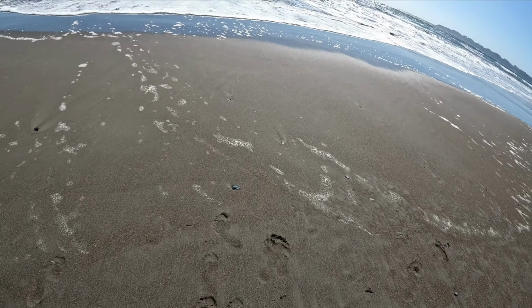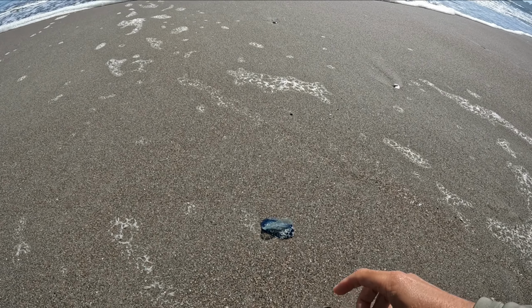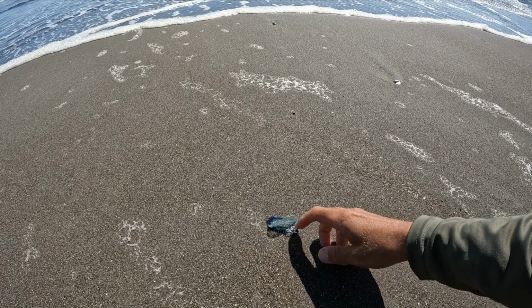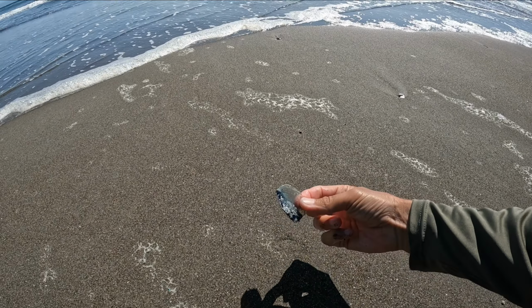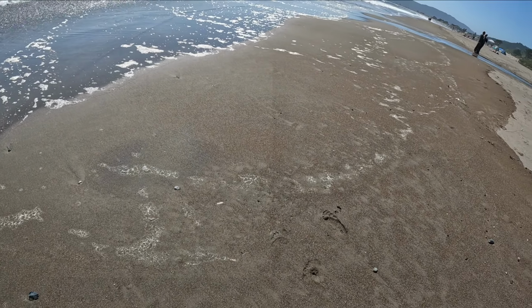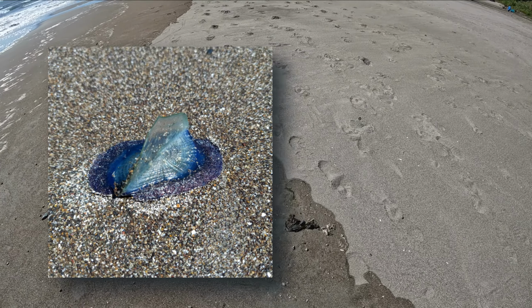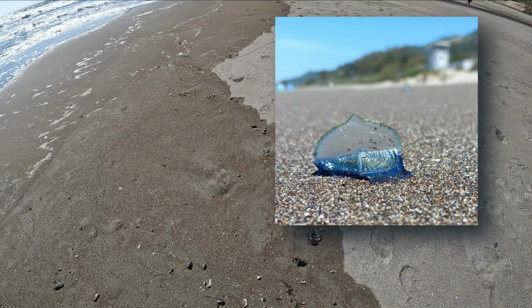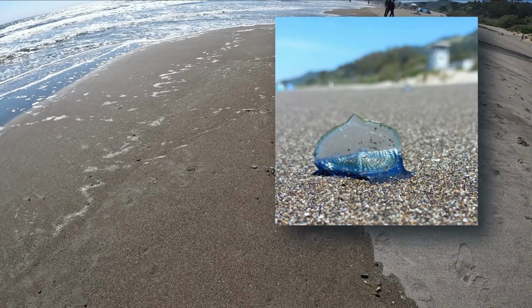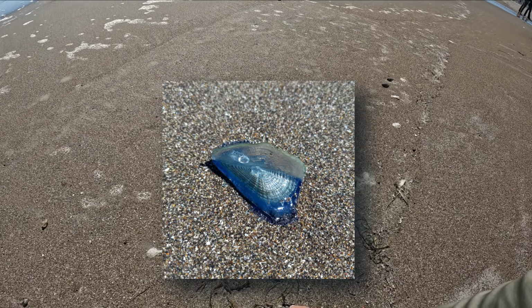There's these guys all over the beach. The like Vala Vala or something like that. I'll have to look up the name. They're like a little sail little thing. Here's a bunch. There's one, there's one, there's one, there's another one. Everywhere. Right there.